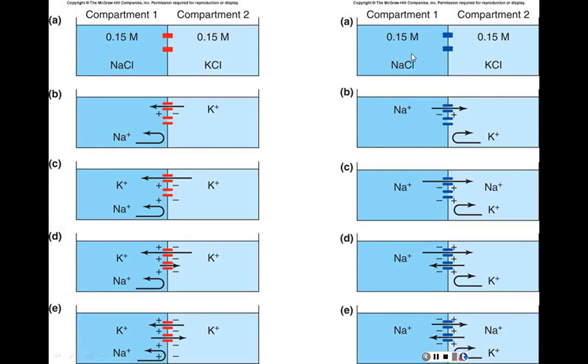If we look over here, it's the same example, just using sodium. The blue gates indicate sodium gates, gates that only sodium can move through, potassium cannot. So as we open up the gates, sodium moves down its concentration gradient from an area of high concentration to low concentration. It continues to do so until we get a buildup of positive charge on the opposite side, which sends sodium back to its original compartment. That continues until the amount of sodium flowing down its concentration gradient is equal to the amount of sodium coming back due to being repelled by a like charge.